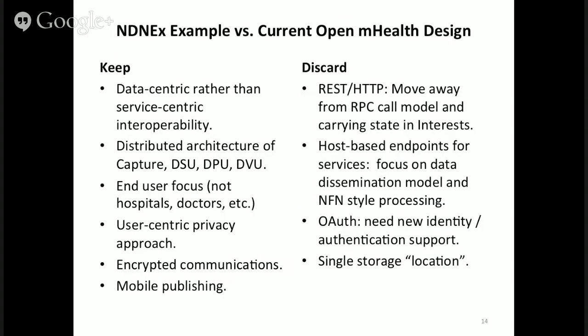And okay, and so just a quick comparison to elaborate on this notion of what the existing model for the application is versus what we want to focus on. And this is really to consider some initial design requirements and get to that point where we can talk about what the application design might look like. So the things that we want to keep are an emphasis on data-centric rather than service-centric interoperability that I mentioned, the distributed architecture of capture, data storage units, data processing units, data visualization units, which are abstract concepts in the OpenM Health ecosystem that you can read more about on their website or from some of the papers that are mentioned.